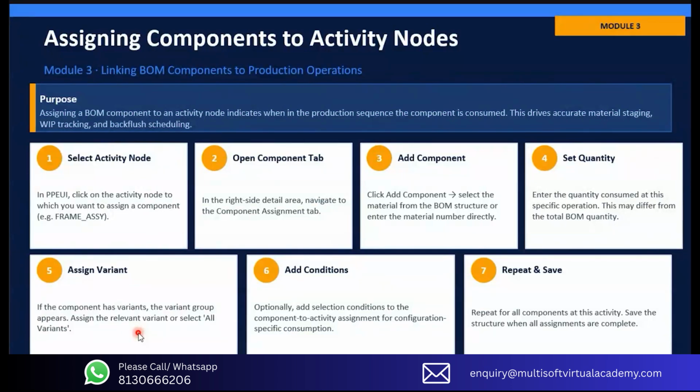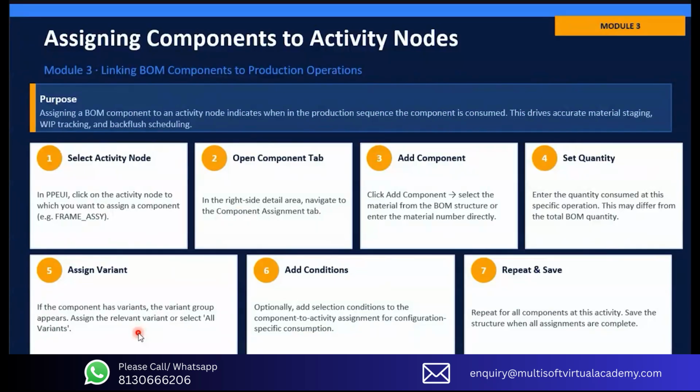Means, for example, operations 10, 20, 30 are there. Super BOM concept now. There are multiple operations and multiple components, so you want to assign the right component to the right operation. First, BOM selection happened. Now here in routing, I need to select the proper operation. Along with that, I also need the right group of components. That needs to be selected, which variant configuration will help you with.